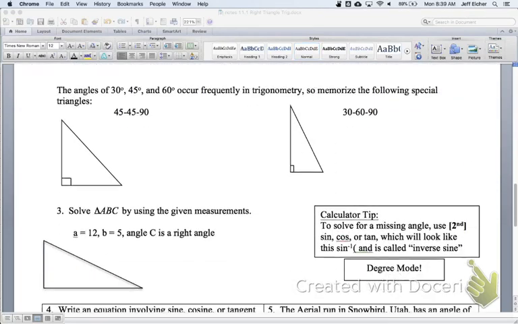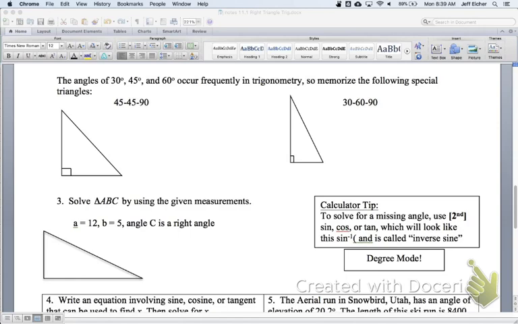Here are two incredibly common, frequently used patterns in trigonometry. You definitely want to memorize these, particularly when you get to a couple lessons from now. If you have these memorized, it will make your life much easier. And in Math 4 pre-calculus, you'll use these patterns some more. In AP Calculus or Calculus, you'll use these patterns some more. And on standardized tests like the SAT and the ACT, they often use patterns like these. They show up quite a bit.